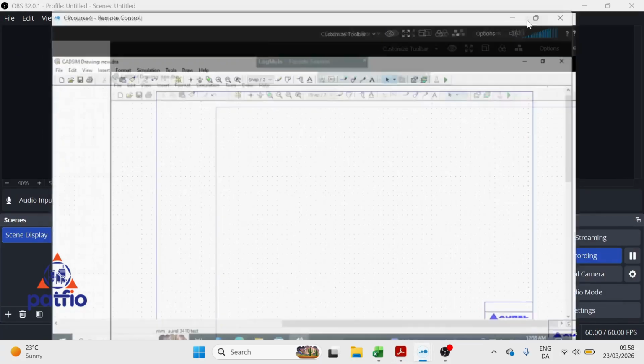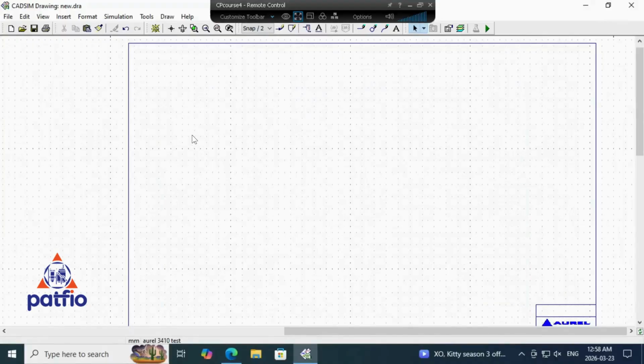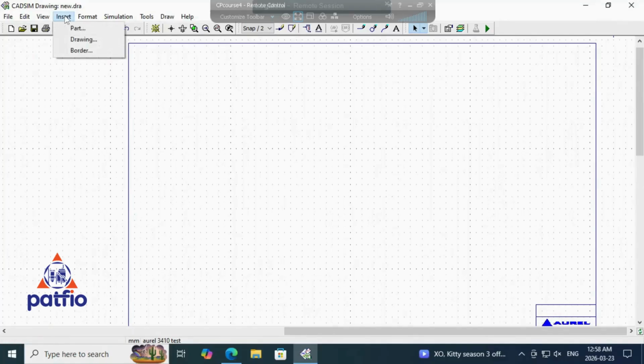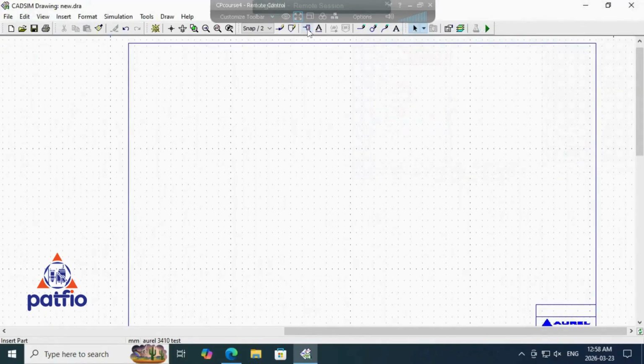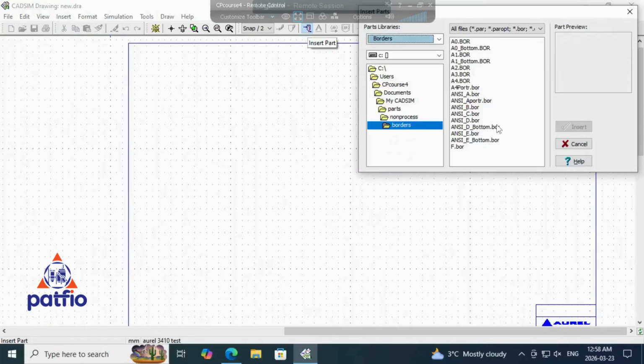So for the mixer I go to the parts. To insert a part you can either come here, insert, and you see here there's a part, then you get this interface, or there is a shortcut where you go direct with insert part, click on insert part, and you also get the same interface.